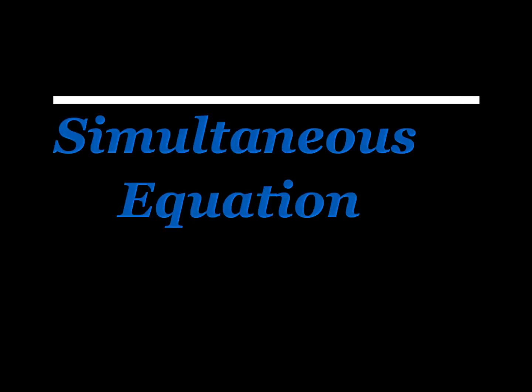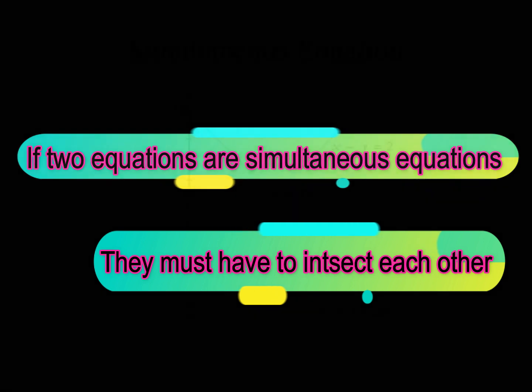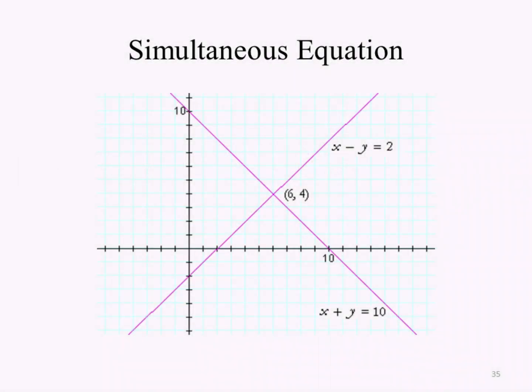If there are, for example, two equations, when you plot both of them, if they have a simultaneous solution, they must intersect somewhere. If these two curves do not intersect anywhere, we can claim that there is no simultaneous solution. But you can see in the example we have just discussed, where the sum of the two variables is 10 and the difference is 2, if they are plotted individually, two straight lines are obtained, and they intersect only at a single point, which is 6 and 4.